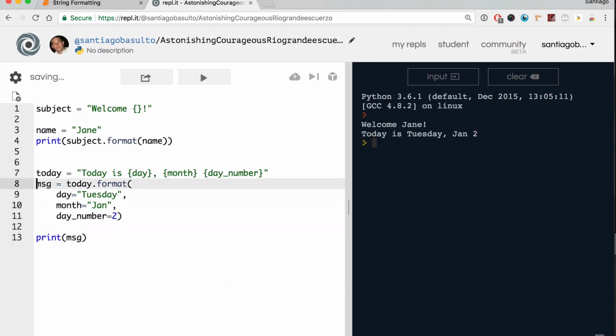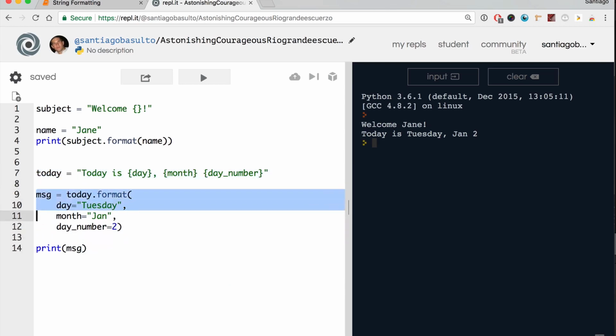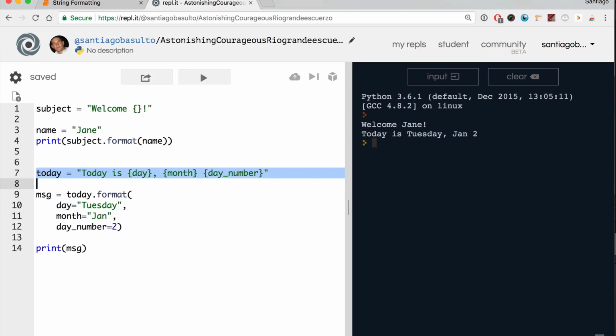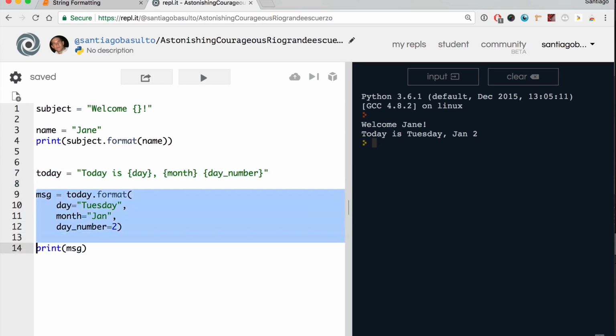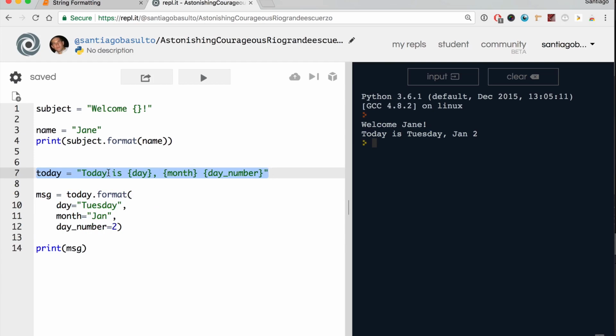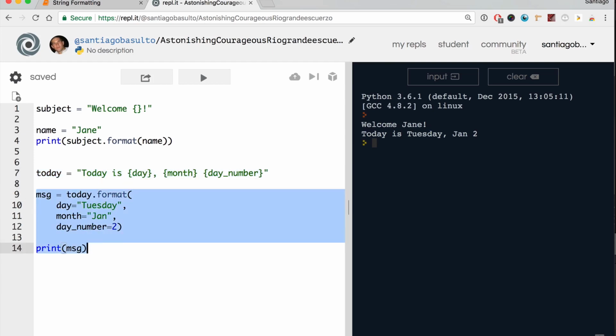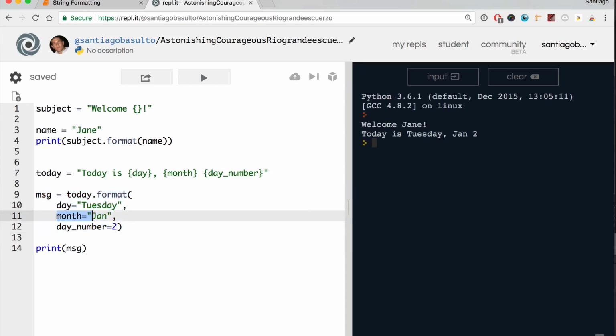So I want you here to understand that these two things can live in separate places. Usually you will not have both the template and the actual usage in the same file, one line after the other. This is probably living in a separate file or in a different library or even a different module. So it's hard for you when you're reading the code to understand what each one of these things meant. So in this case, by providing these names, you're giving a little bit more readability to your code.